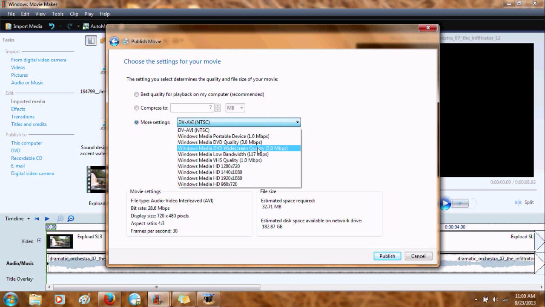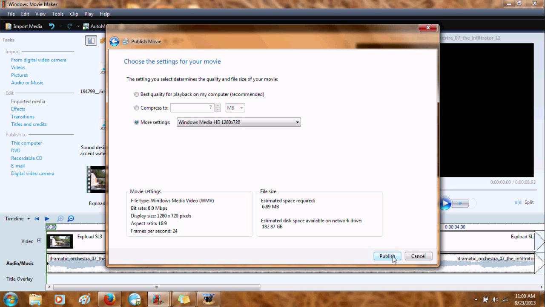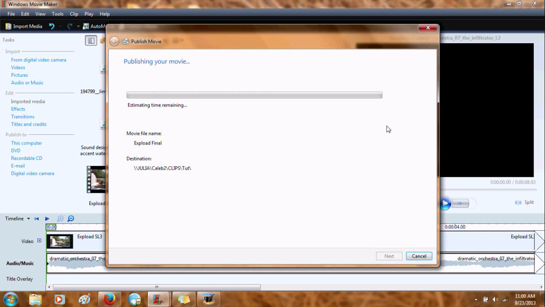And more settings. Publish. And then I'm going to save. And then I'm going to try one more variation after this. And I will upload that and see what you guys think of it with different music.